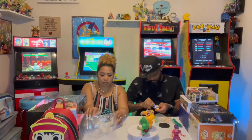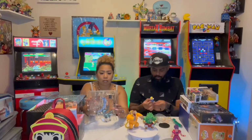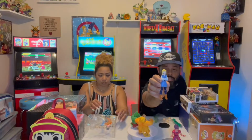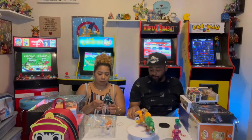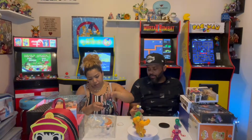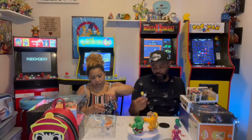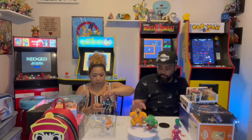He's not that bad. Comes with a little Nezuko. There you go. Some effects. I like these faces too. S.H. Figuarts Android 18. I got that loose. I paid way less than I was supposed to pay for her since I got it loose. That's what I like about loose figures. They might be a little loose because they're used, but I'm just posing them and pinning them up there on my collection anyway, so a loose figure for me is perfect. Here you go. Android 18. Take them down.